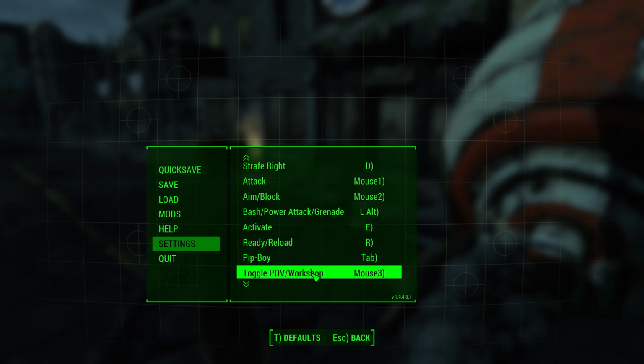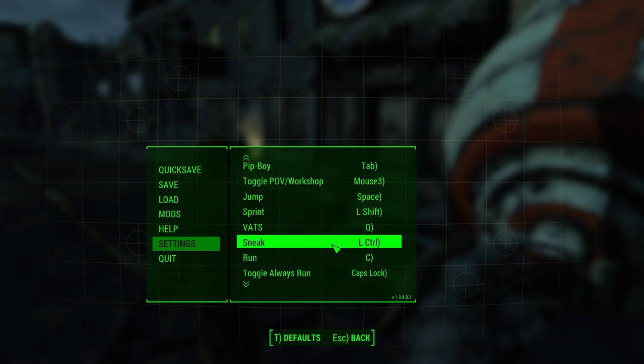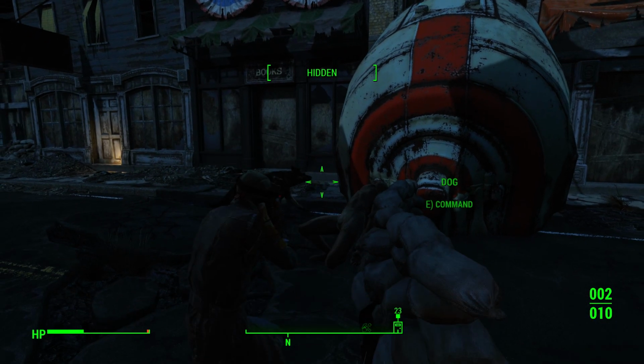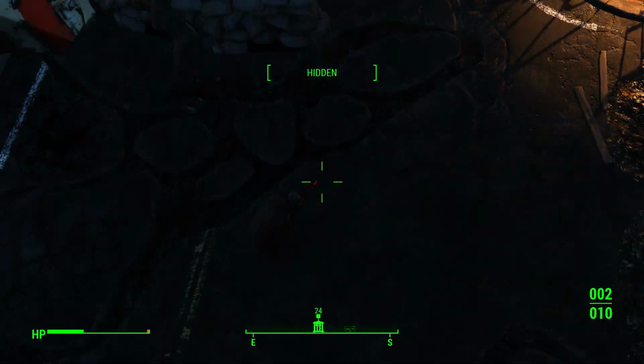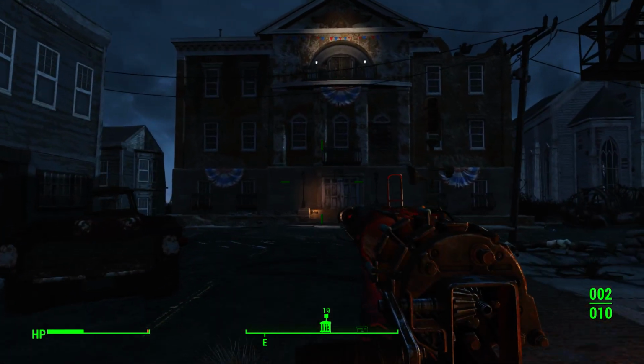Ready reload is R, Pip-Boy, Taco POV, mouse 3. Sneak run, auto move, favorites, quick load. Let's see here. I wanted to be able to see the front of my character, but I guess we can't really do that. There has to be a way.